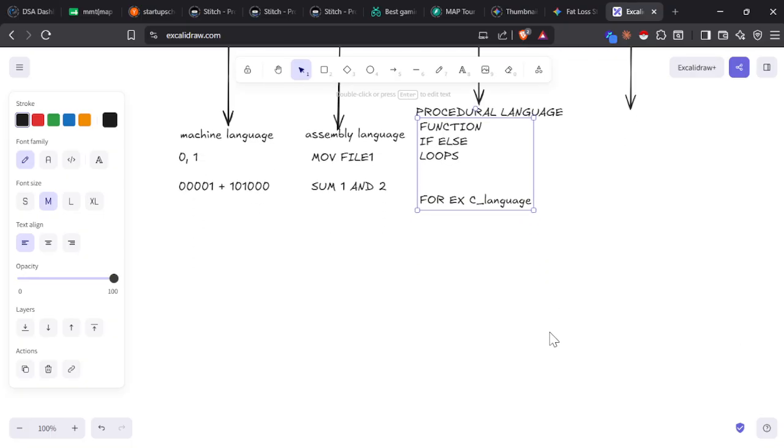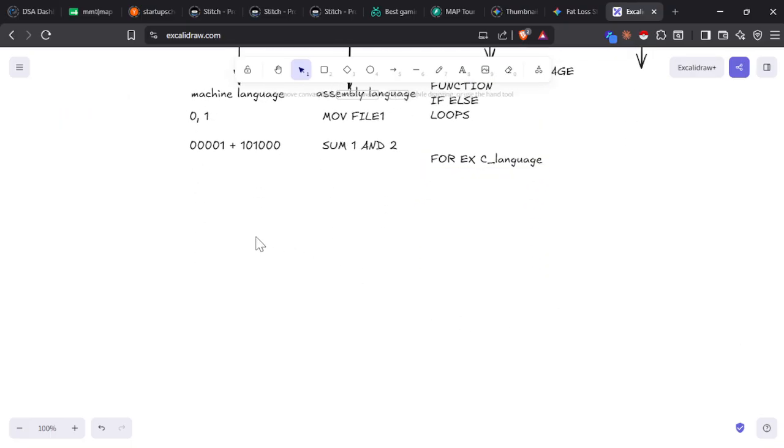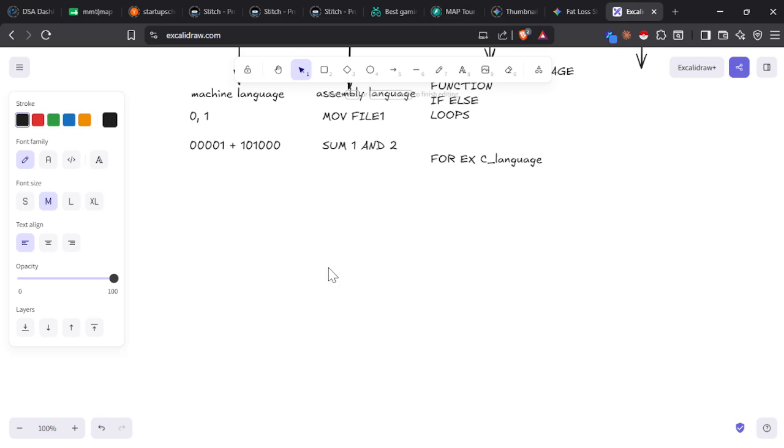In procedural language, we were using include stdio.h, then void main, then printf, I am procedural.